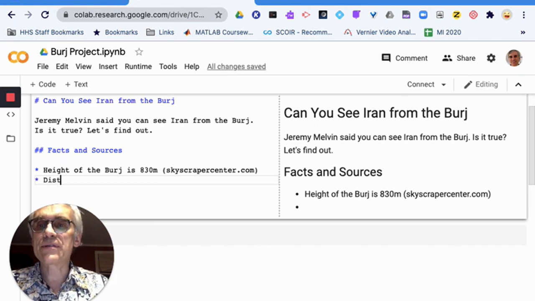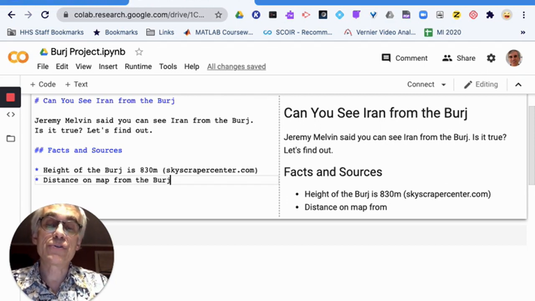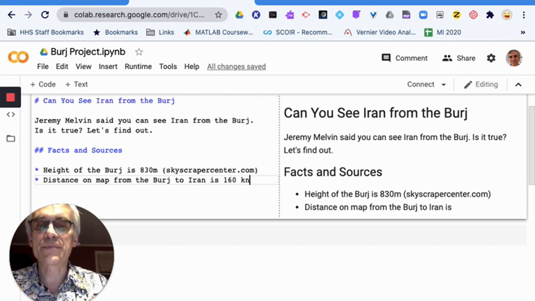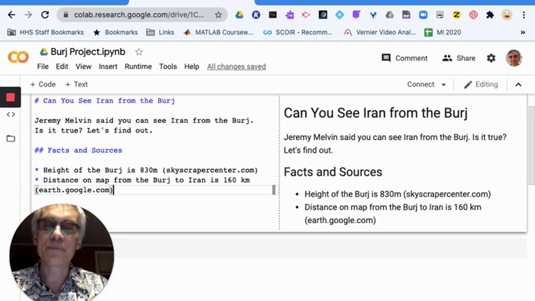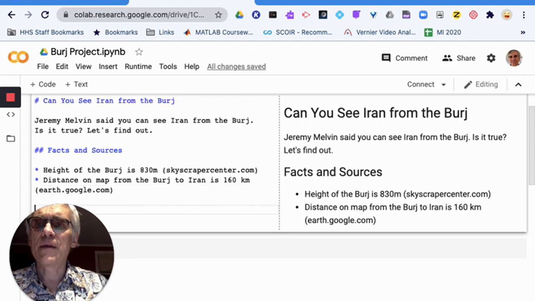Oh, distance on a map from the Burj to Iran is 160 kilometers. And I just quickly glanced at earth.google.com, so Google Earth, to get that. There's probably some better ways to do that. So those are some facts.